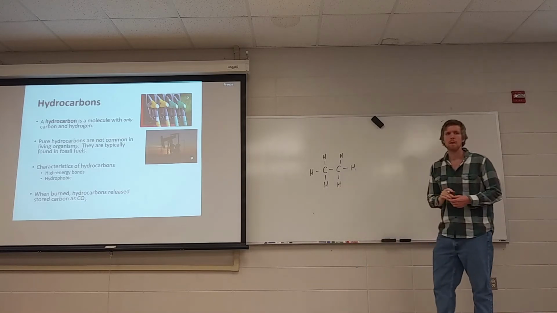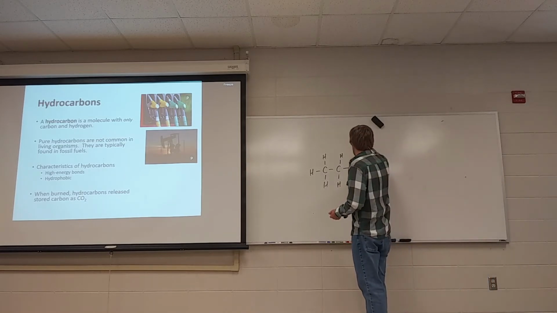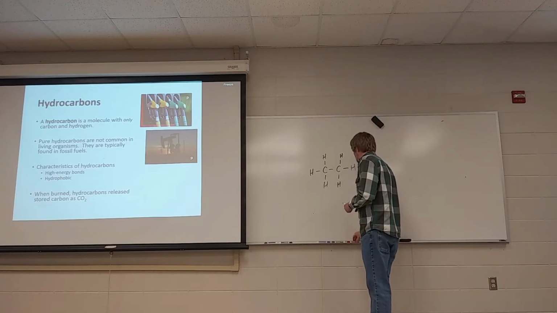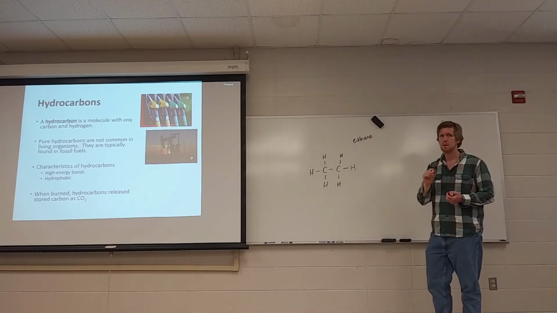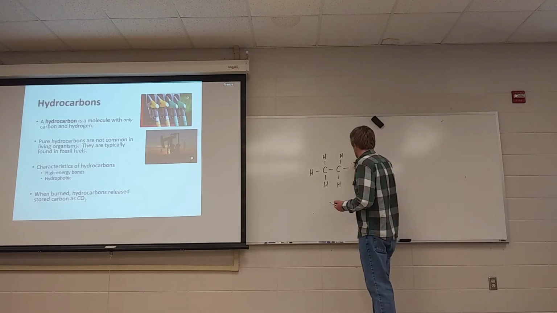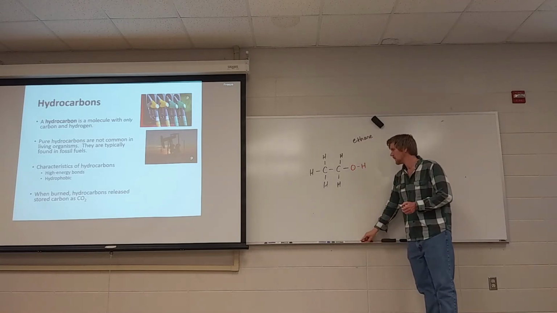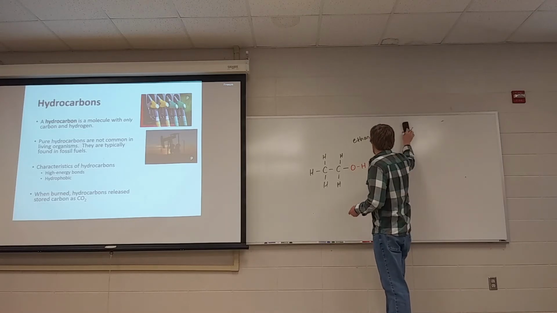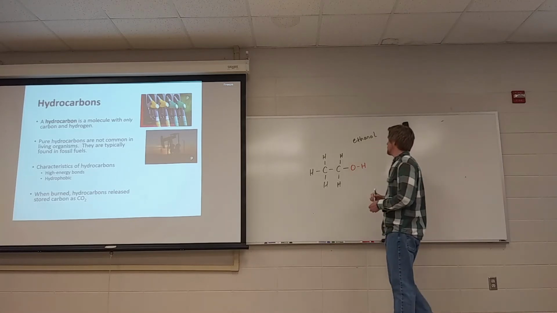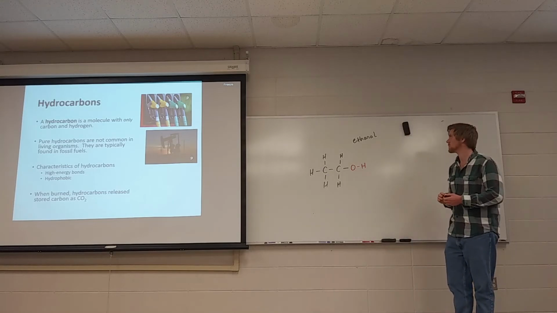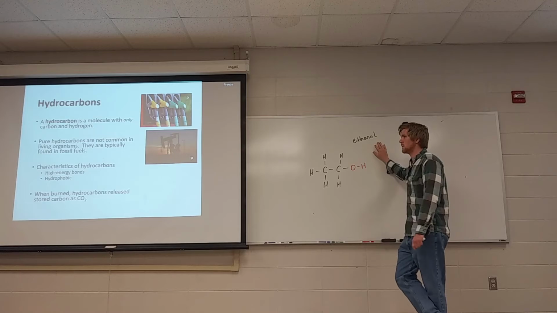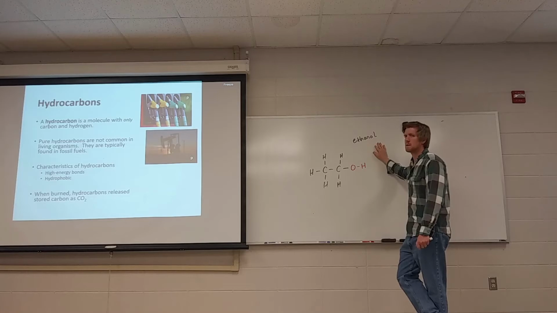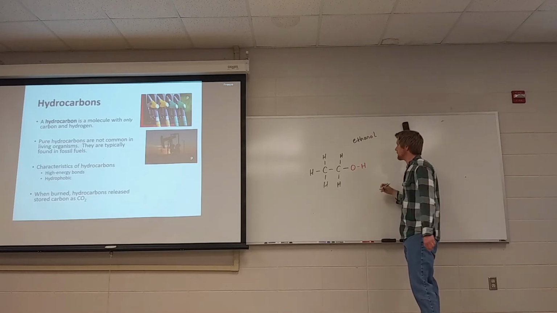For example, this is called ethane. It is a hydrocarbon. But if we add something here, we add an O and an H to the end of it, it is no longer ethane, it is now ethanol, which is an alternative fuel and also a byproduct of fermentation that gives alcoholic drinks the properties that they have in affecting human behavior in certain ways.